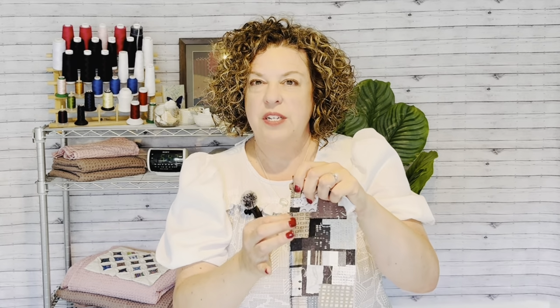Now, I'm not saying all this to tell you that you need to go get a serger, because a serger would be very expensive if all you were going to do is finish the ends of your fabric. But if you have a serger, I think a serger is your best bet for finishing these ends, because if you need that extra quarter of an inch, you can remove the serging. You still have that 3/16 to a quarter of an inch where the serging was, whereas with the zigzag, you've lost a little bit.